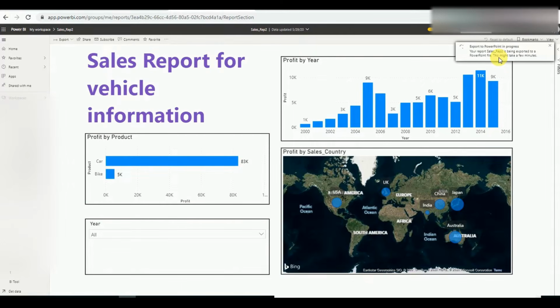Actually, you can develop the report in the Power BI web version as well, but it is very convenient for me to develop reports in Power BI desktop. It mentioned this might take a few minutes, so we'll wait and see.